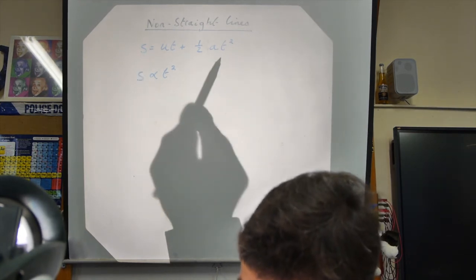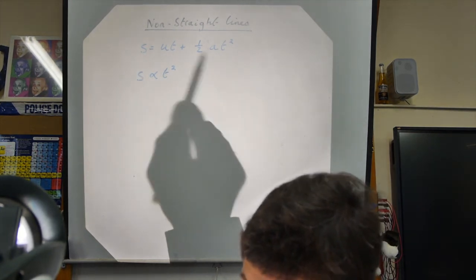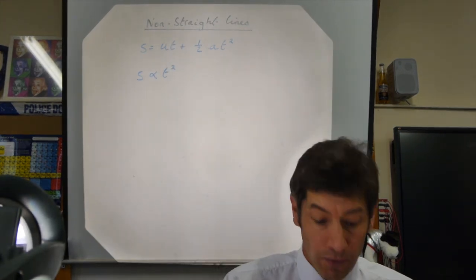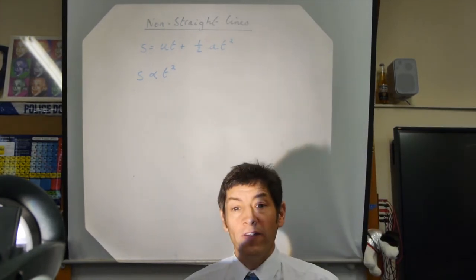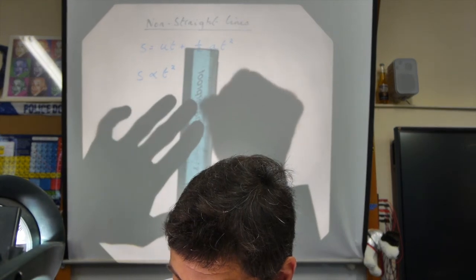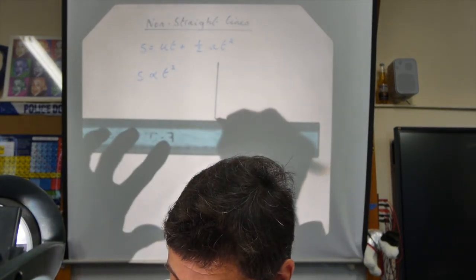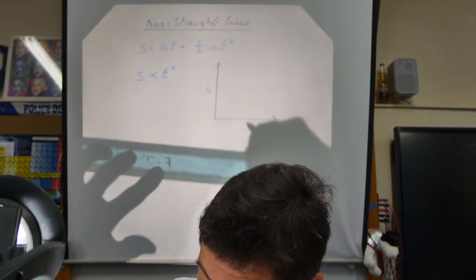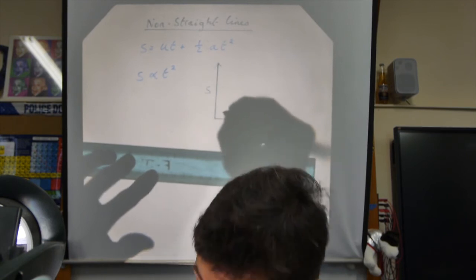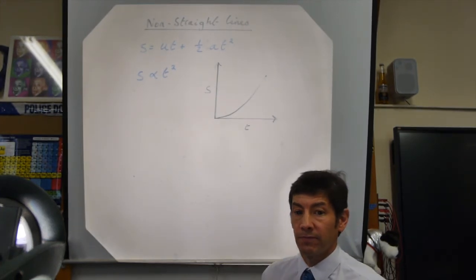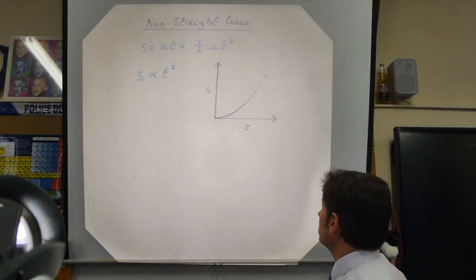Yeah, S has a connection here with t squared, plus the sort of bit that you've done in advance, as it were. So if we plot a graph of your distance away from where you started as time ticks away, this graph will not be straight. So there's your displacement, and there's the time, and the graph will curve upwards.